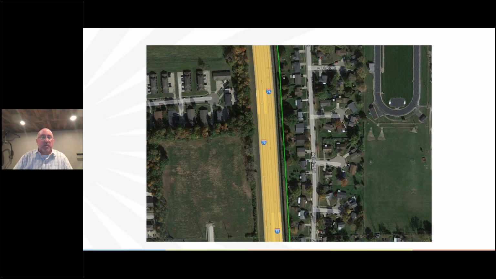So you can see the black line next to the freeway. There's a green line and then the freeway, and there's a black line. That's the sound wall. So the green line is where we were proposing to put a transmission line. And we would have had to cut a lot of trees. So there would have been a lot of pushback from neighbors.